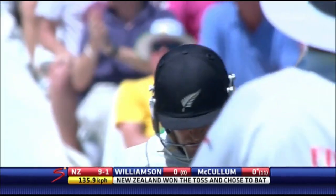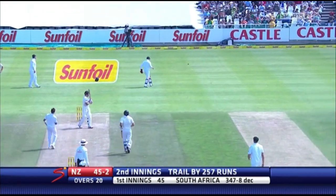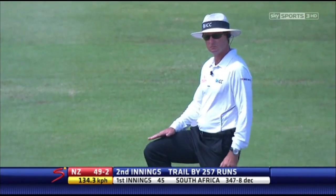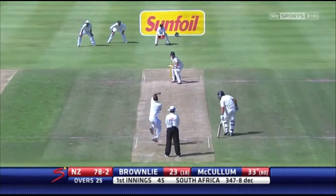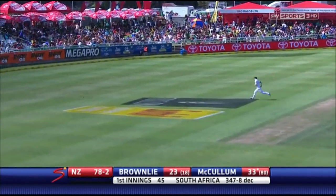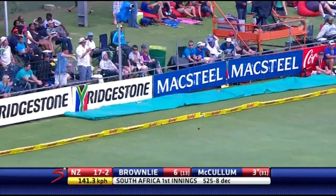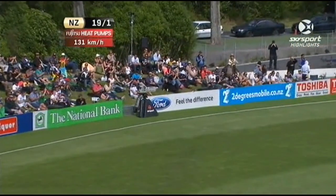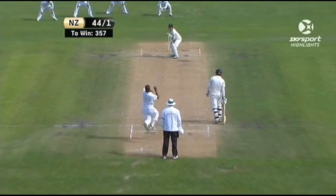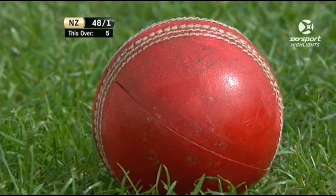He likes a little bit of width, and if it happens to be short with a dip, he's got it away - loose delivery down the leg side. A flurry of runs for New Zealand. Again to fall, and clipped away beautifully by McCullum, shifting momentum here from the New Zealand team. Shot punched away through the offside for four. It's carved away while McCullum was given width from Stein and he didn't miss the opportunity to hit it away for four. He's playing some terrific shots, Brendan McCullum - it's great watching, isn't it?